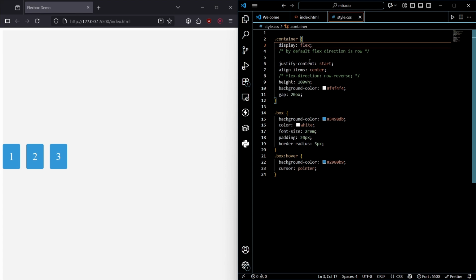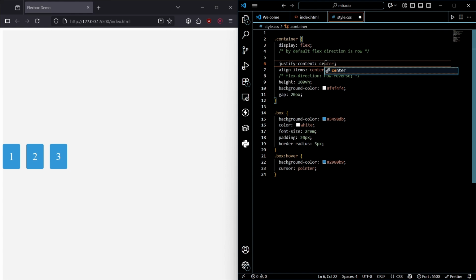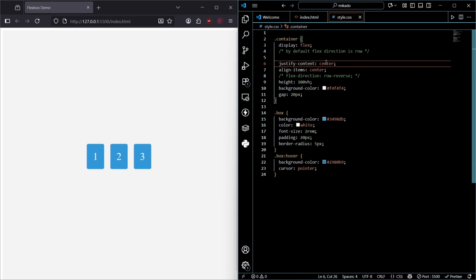While this justify content, what it does is it aligns the flex items horizontally, meaning on the horizontal axis. Let's say if I set the property as center, then the items are placed horizontally, right?